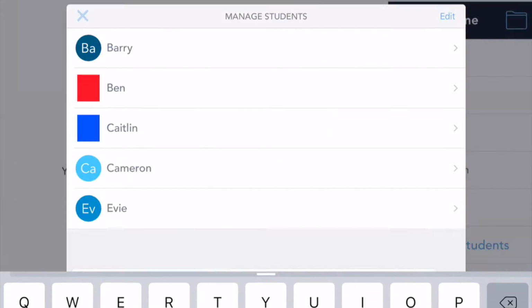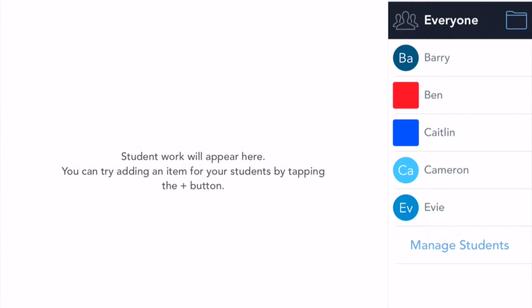So just press the X at the top and it'll take you back. So you can see now that those children have started to be colours. You can do that with the animals, you can, as I say, do it with photos, but I found that really useful as a teacher.